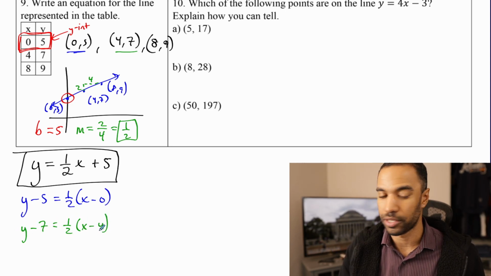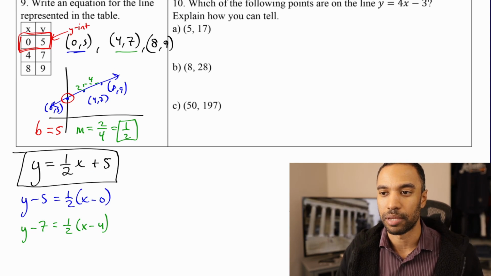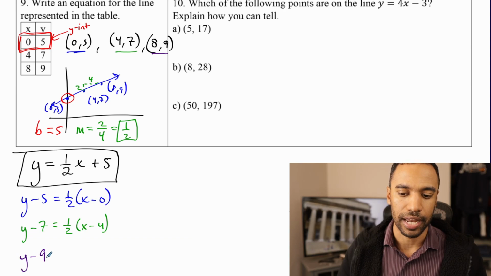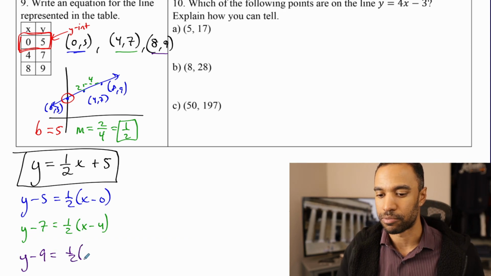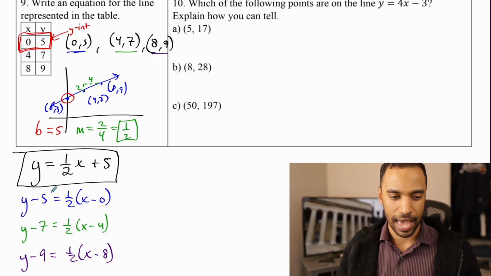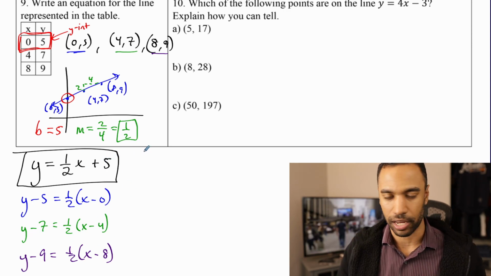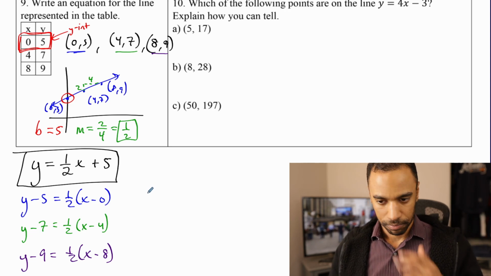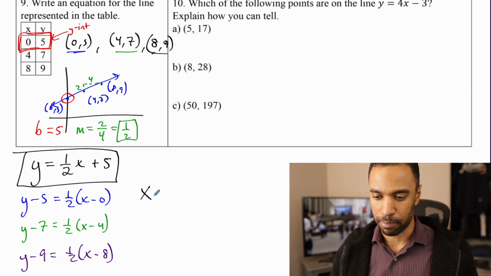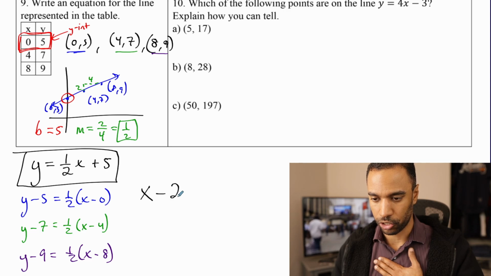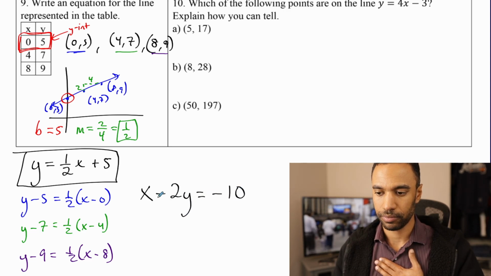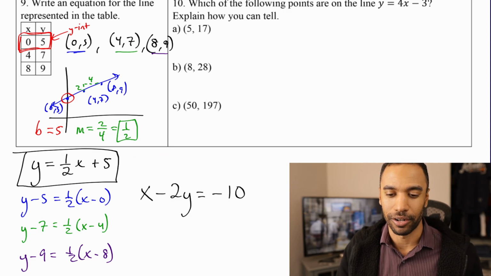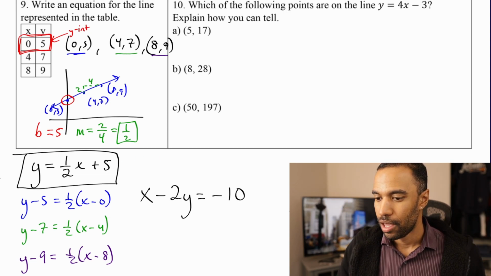Remember, all these are the same equation. Different looking, but for the same line. And then this one here in purple, I'm going to have y - 9 = 1/2 (x - 8). Any of these 4 work. And of course, a standard form could be put in. You want standard form? Sure. If I do it properly with x being a positive number, it'd be x - 2y = -10. All right. We got 5 different equations for the same thing. Holy moly. There are a lot of different ways you can write this thing.